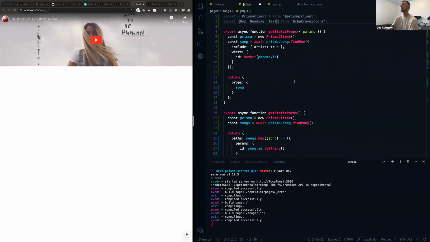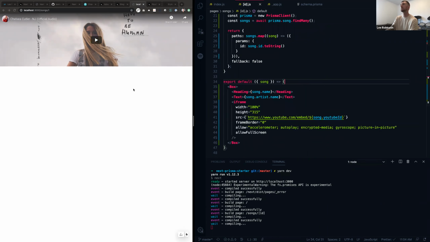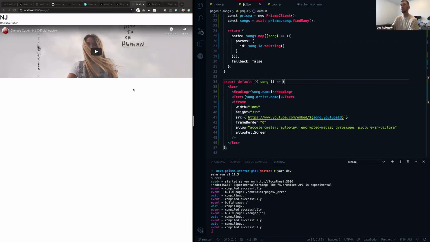Box, heading, text. Cool. That's looking good.